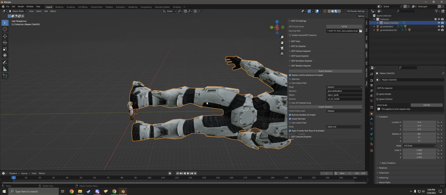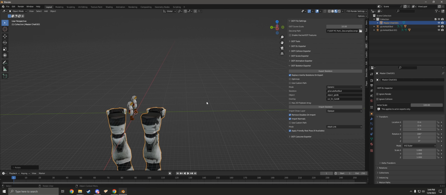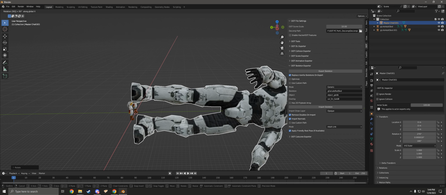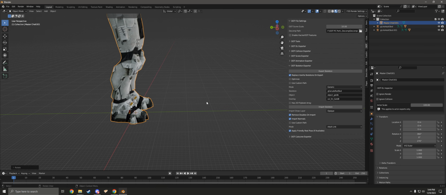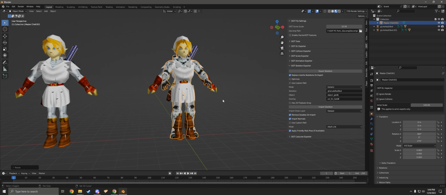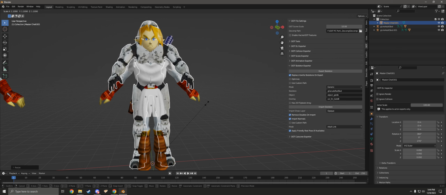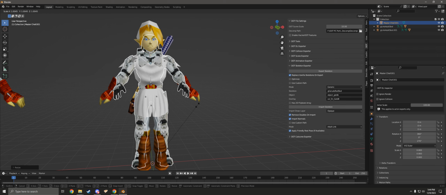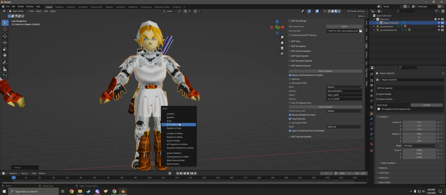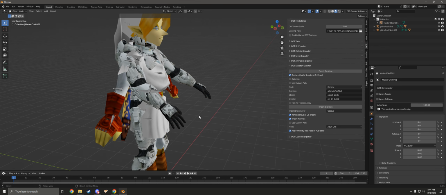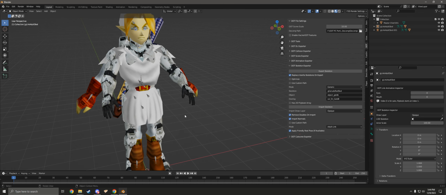Halo 2 Chief is gigantic, so what we're going to do is just realign this as best as we can with Link's existing model. We're going to scale it as close as we can to Link's existing model, too. That seems about good there. I usually like to try to line up the shoulders as best as I can. We're going to hit Control and A to save Chief's position here. And now we get to the fun part, which is rigging.